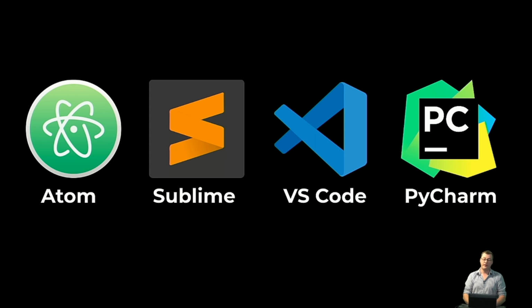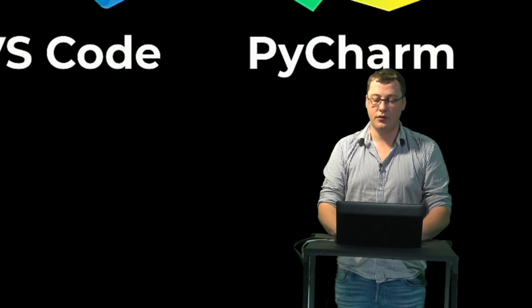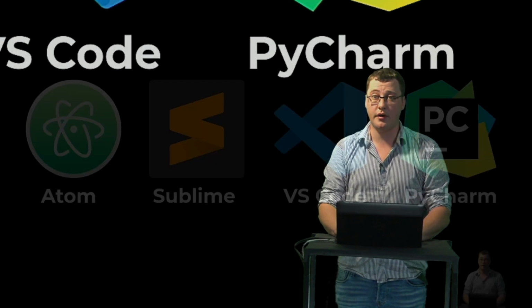If you still have trouble choosing, here are the 4 that I would recommend as we use them internally. You have Atom, Sublime Text, Visual Studio Code, or PyCharm. Personally, I use Sublime Text with 3 plugins, a tool to blame the files, a linter for the Python code, and a linter for the JavaScript code.